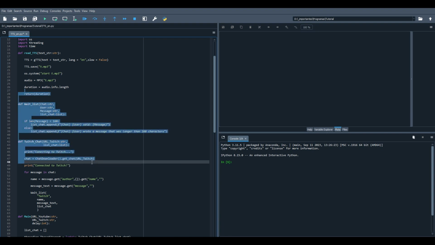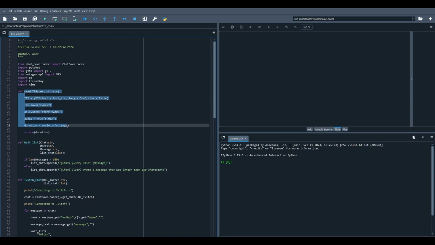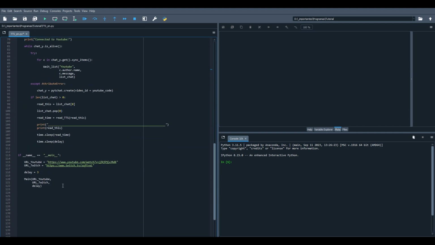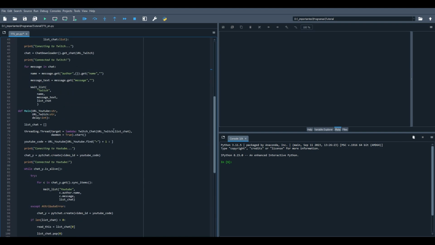But if you don't want to, this already works. Also, you can use another library to read the TTS, or another program as well. You can use Winamp and stuff. But for simple use, this already works.